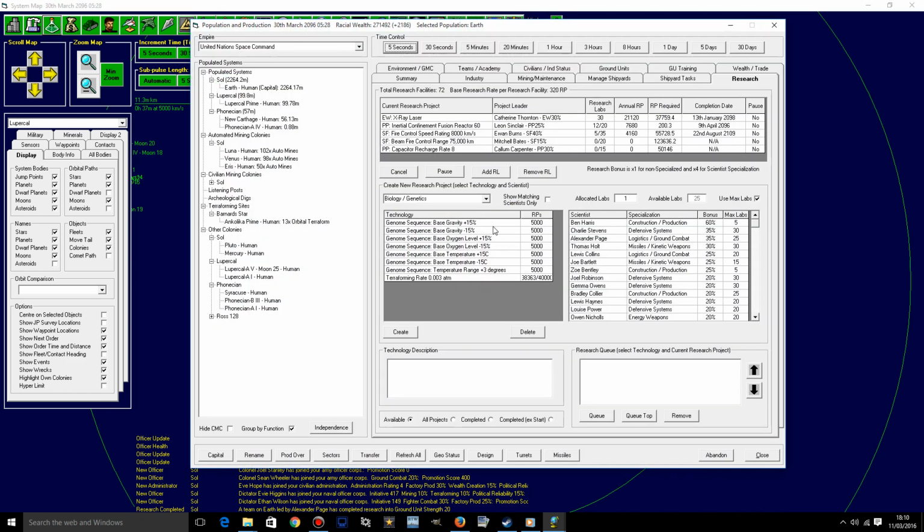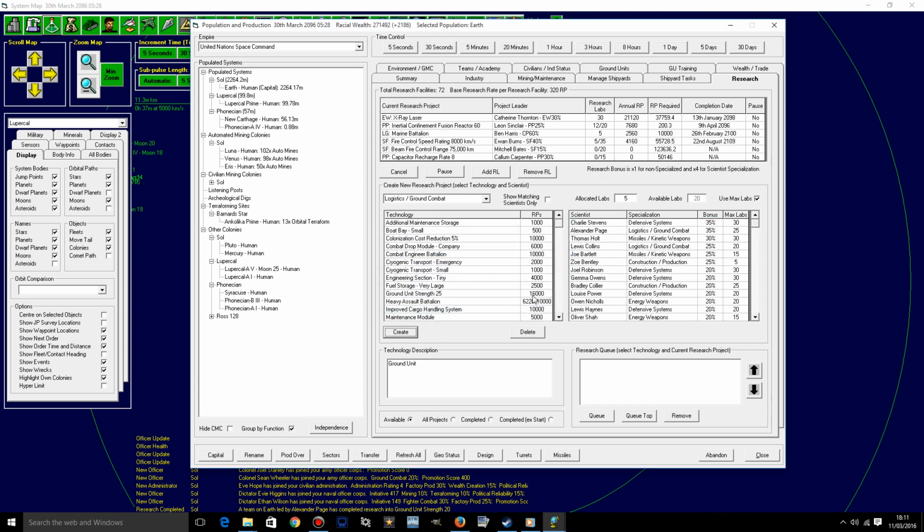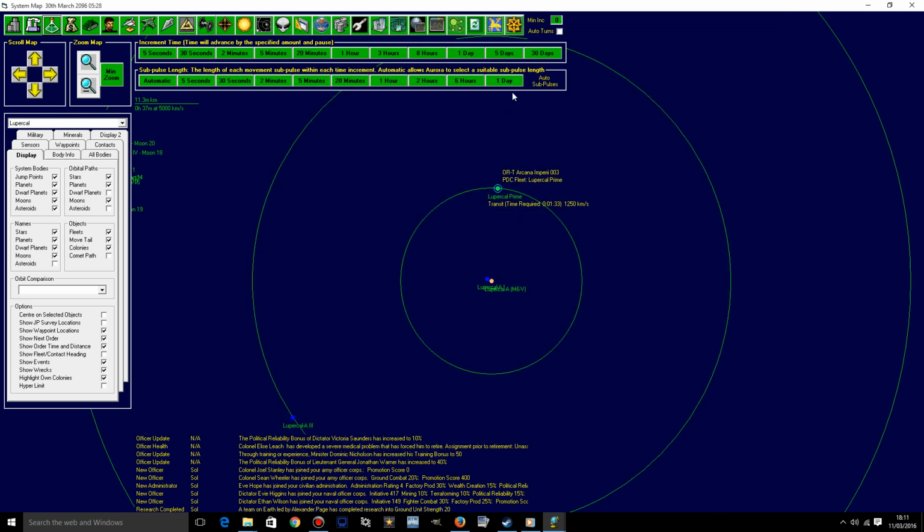Right. I've really not done anything with these. Terraforming rate would be nice, but meh. Logistics. Heavy assault battalions would be rather nice to have, especially in the future. Though I might go for the Marines. Yeah, okay, what we're going to do then is we'll have 5 labs on that. I'm going to research the smaller module here, the company version. And then I'd like to get into maybe boarding actions. That would be rather cool.